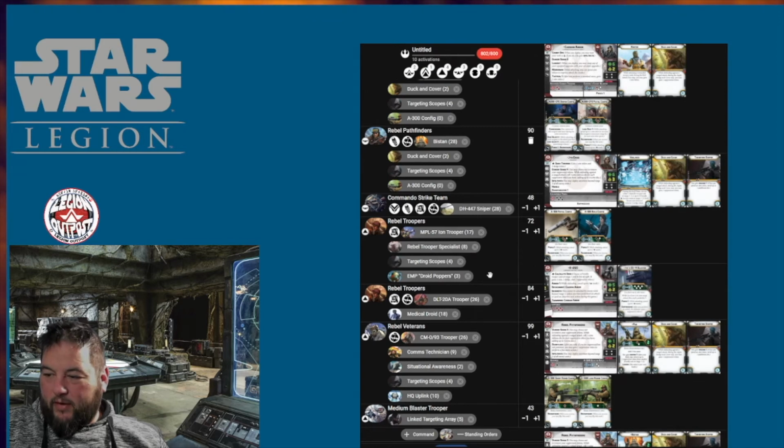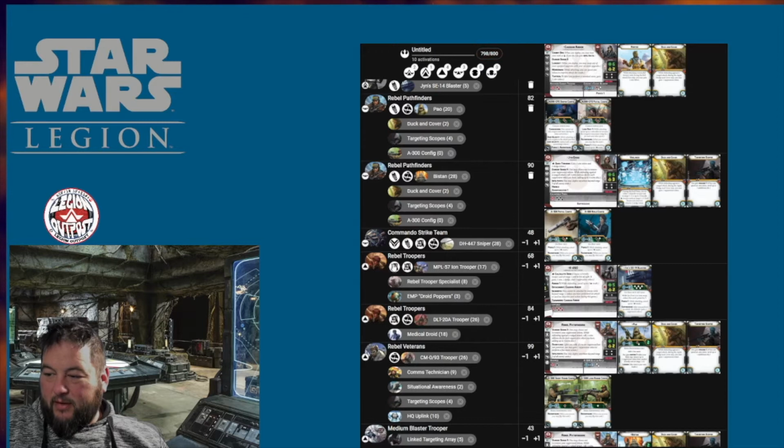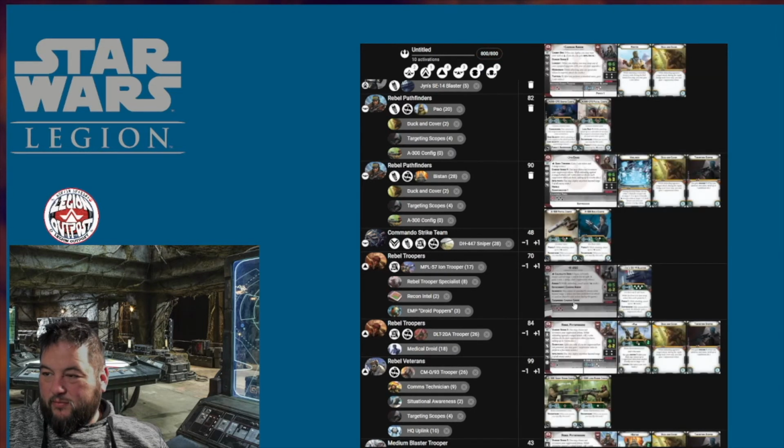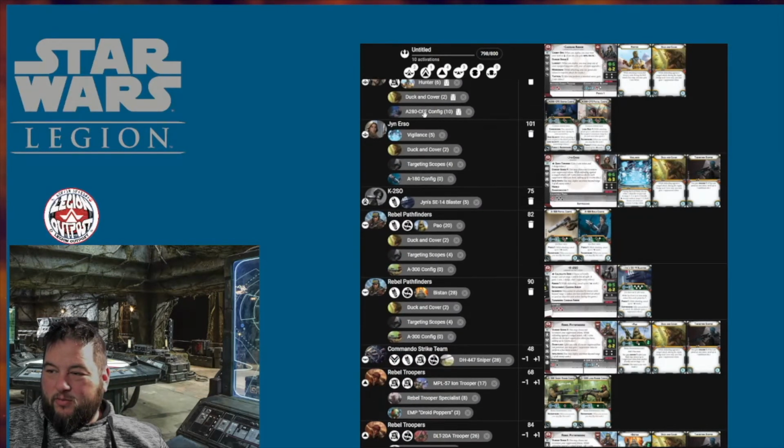And we're over again. Okay. Get rid of that targeting scope. Well, they move. I guess this is where we're going to go. We're going to have a 2-point bid.